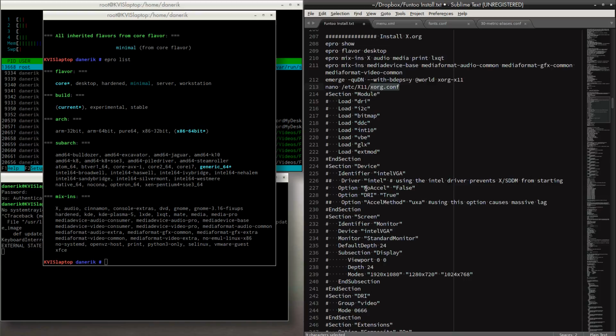What I did discover when I went through this setting is that if in this device section in xorg.conf I set the driver to Intel, which it should be, then X and SDDM just produces a blank screen, nothing happening. There's no error message.